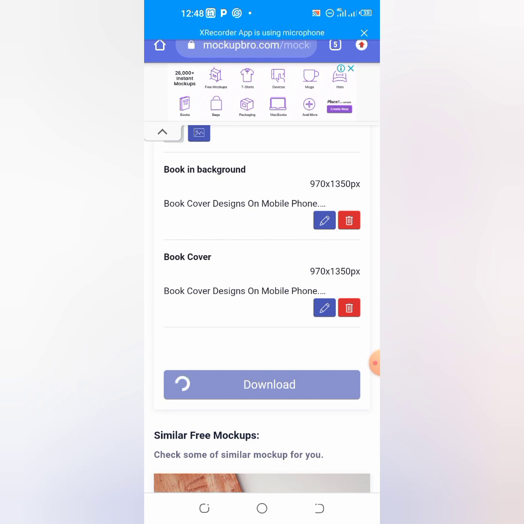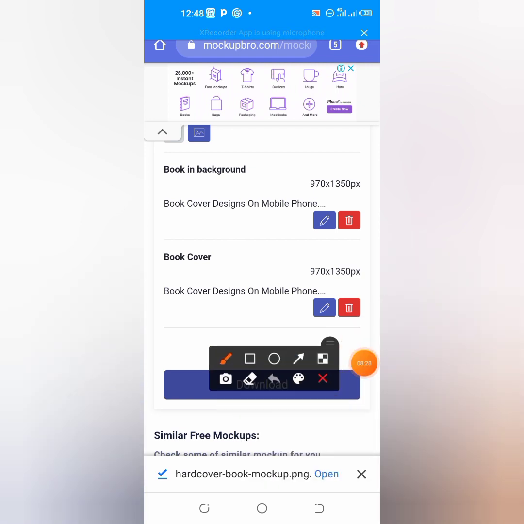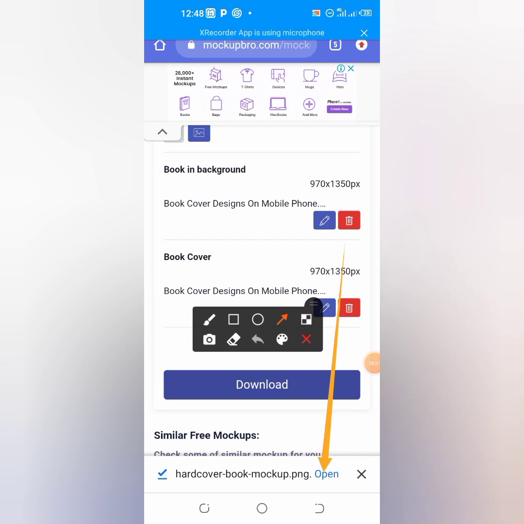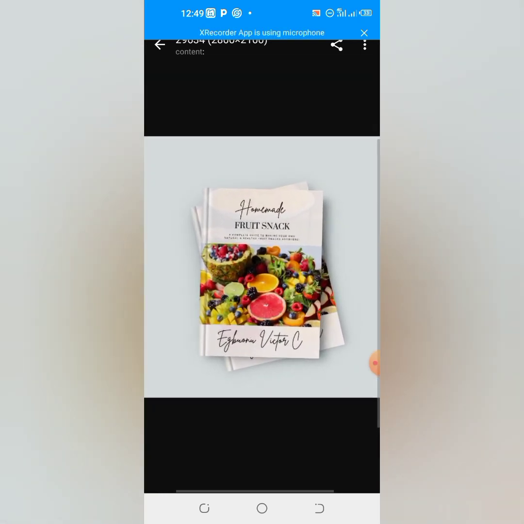So it gets to download, and once it's downloaded, it gives you the open button. Down here it asks you to click on open, and it gives you a checkmark that you've downloaded, so you click on open. And you find this.